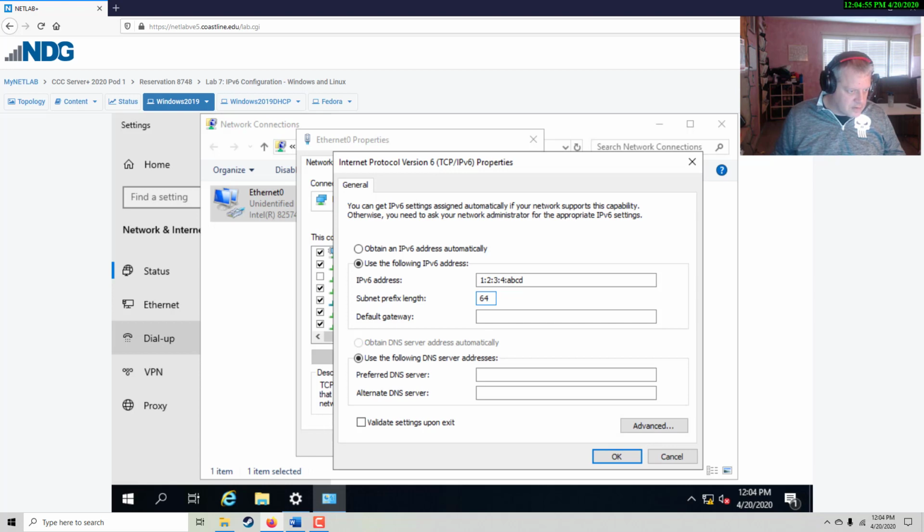All right. For the preferred DNS server, down here, enter ::1. All right, we're not setting up a default gateway. We would have to know our default gateway if we wanted to do that. We could set up a default gateway if we wanted to get out to the internet. In NetLab, we don't get out to the internet anyway, so we're not going to bother with it.